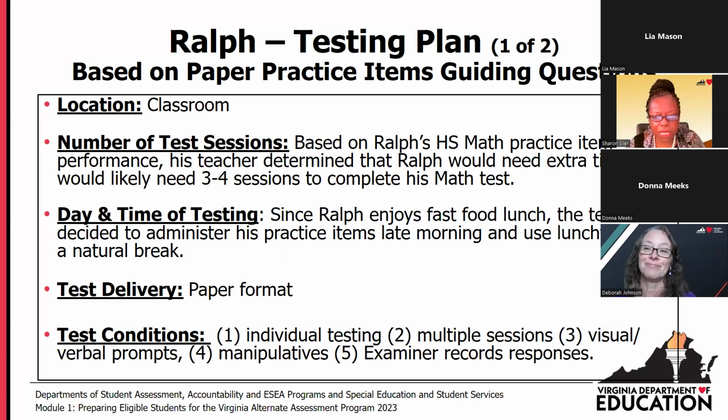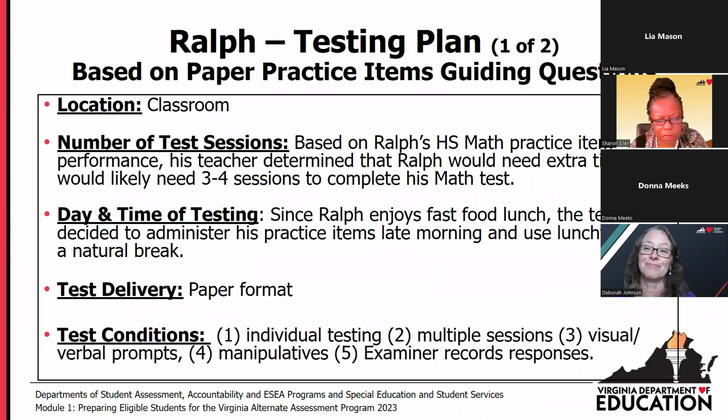Day and time of testing: the teacher is taking advantage of what she knows about Ralph, knowing that he enjoys a fast food lunch. So she decides to administer the practice test items, which is later going to translate into the actual test, in the late morning, and then use his lunchtime maybe as a natural break for him, but perhaps even as a motivator for math for Ralph.